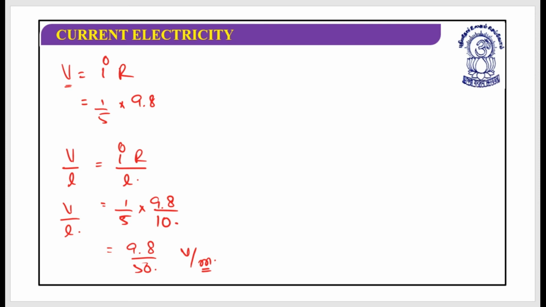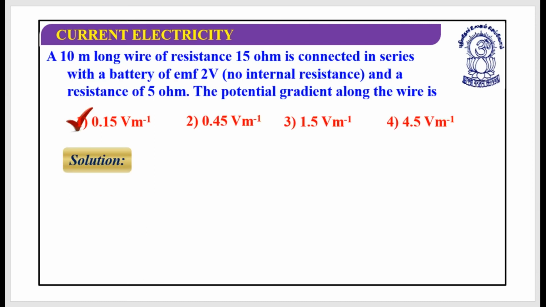So what you need to do is, this is per meter and you need to convert this to per centimeter. I hope you can do this. Will you be able to solve this? Are you sure? Great. So shall we move to the next question? Okay, let's have a look at what it is saying.